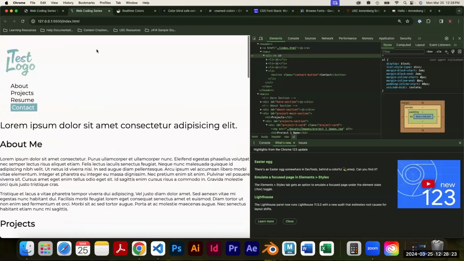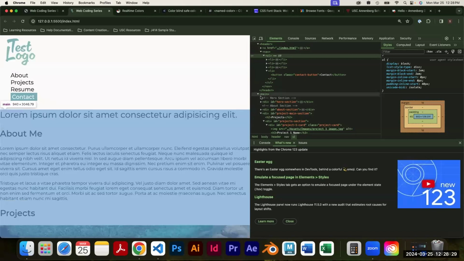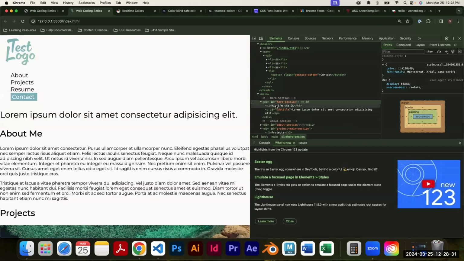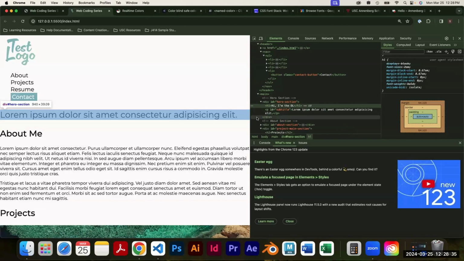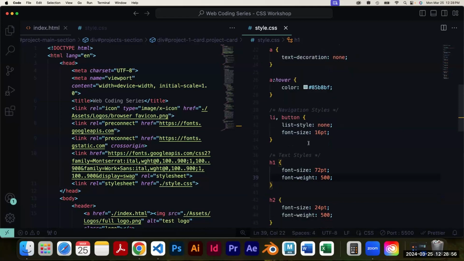And when I go here, my title disappears, but I can still go in and see that it is still in the code. So you can't really hide anything in the code. Yeah. Cool. Another thing I forgot with the text is I showed a little bit about the bold with this font weight.